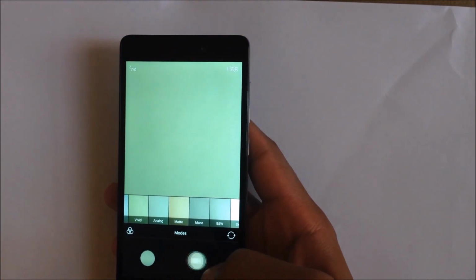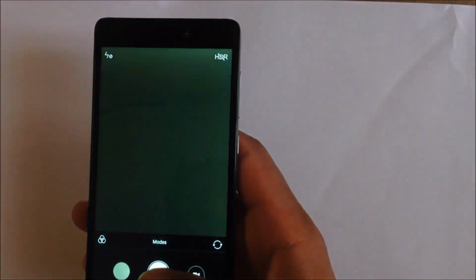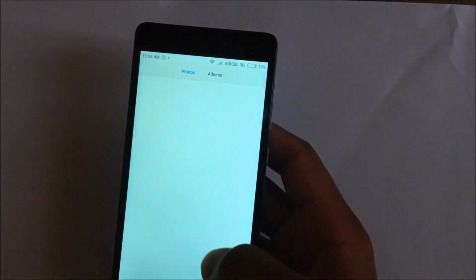Now you can do the video recording from this button, and as far as the shutter speed is concerned, it's quite quick. I mean, it will take just less than a second to capture any shot, and at the same time if you switch on this HDR option, it takes a while to capture or process the image, and this is the case with almost all the devices.